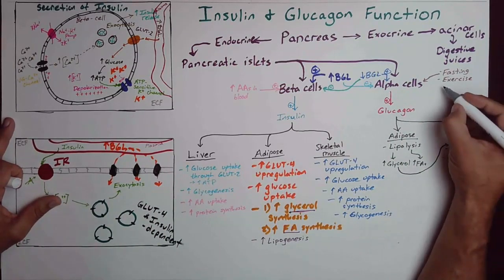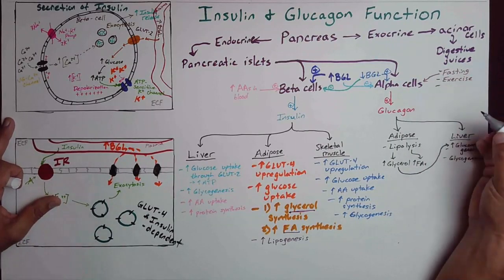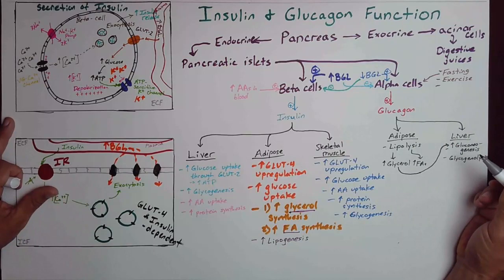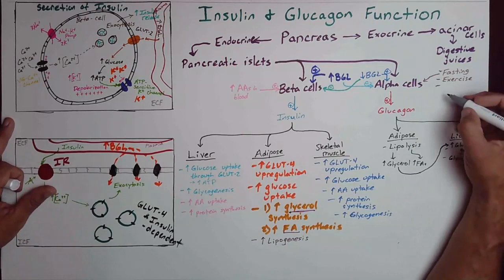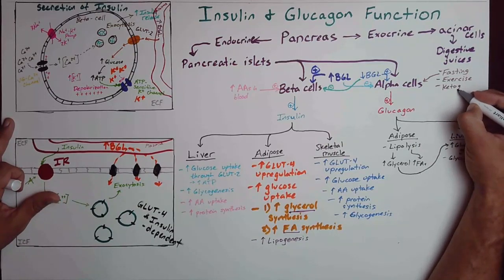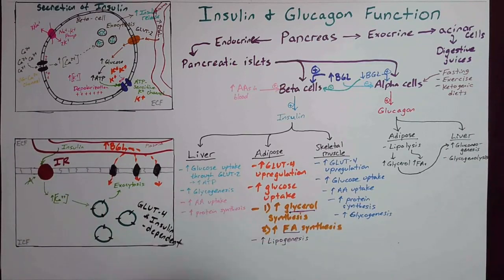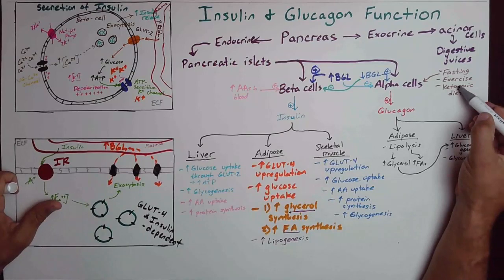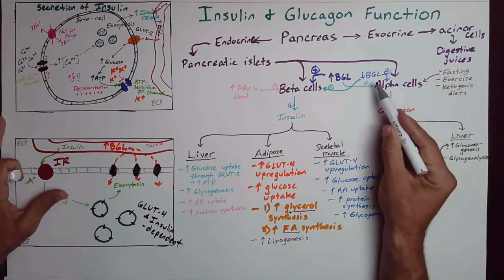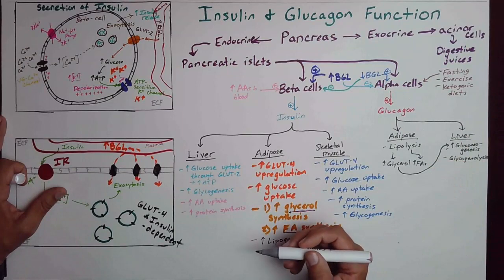One more thing that's important to note in today's day and age is that some diets can cause glucagon to be secreted. One of the major diets that is going to act on glucagon is a ketogenic diet. Because these diets are focused on not eating carbohydrates. And so if we are still eating, but we're eating less carbs, that's going to trigger glucagon release.